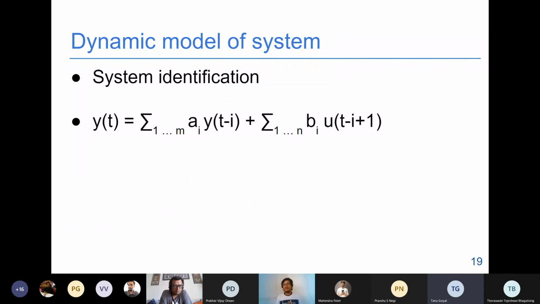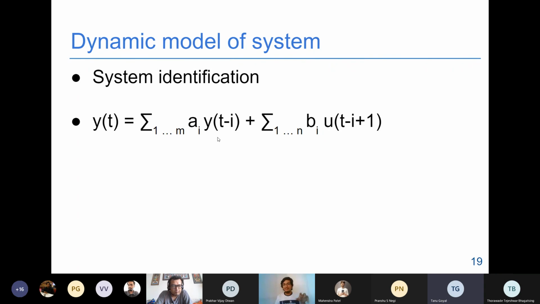Now, to get this dynamic model of the system, you basically need to train your model on real data. So what you do is you use a technique called system identification. You use a computer system, you run many applications on it, and you save the data of what the power was and what the input level was that you had given to the computer system. Based on that, you fit this polynomial model. So what this polynomial model is doing is you have y of t as the output power that is given by the computer system at time step t.